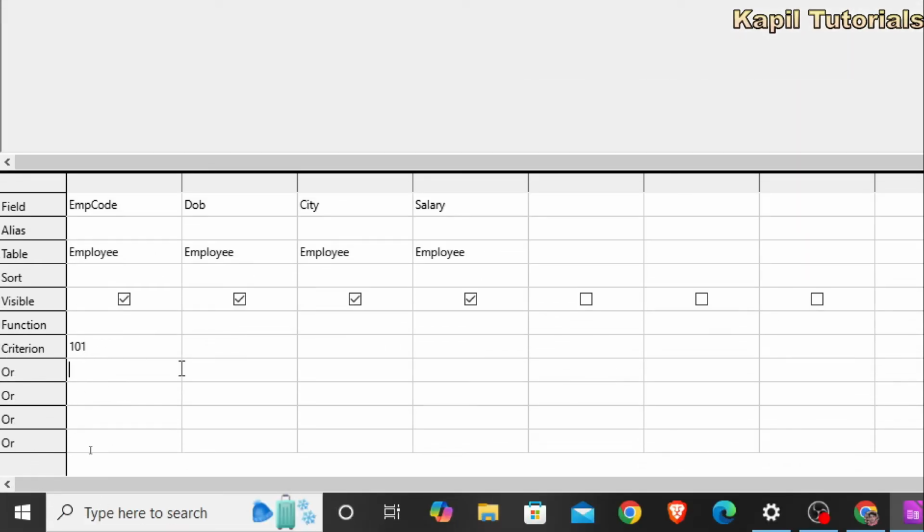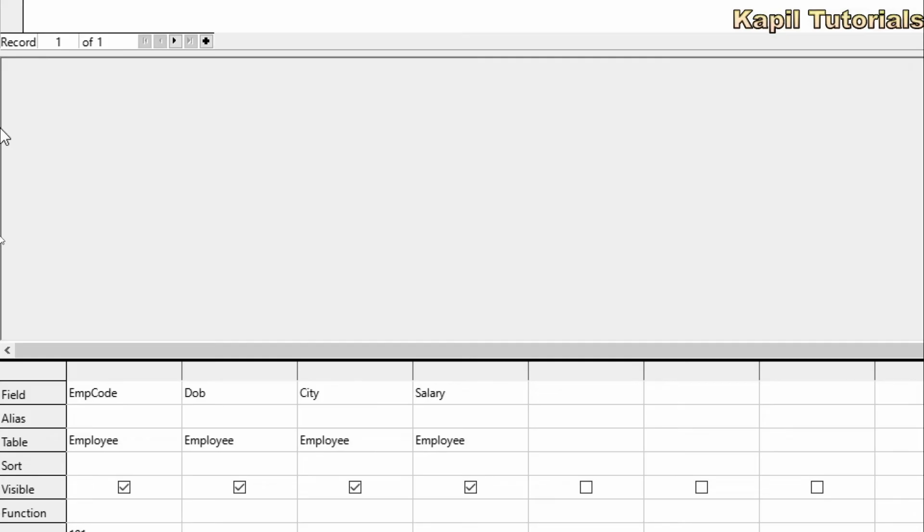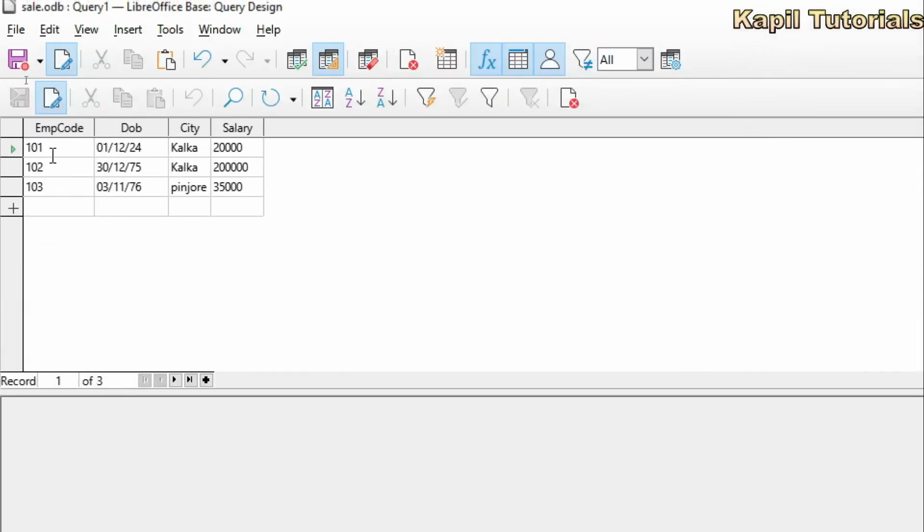Criteria, or I could write here 102, 103, or. Again if I press F5, you could see now the or condition is being applied: 101, 102 and 103.